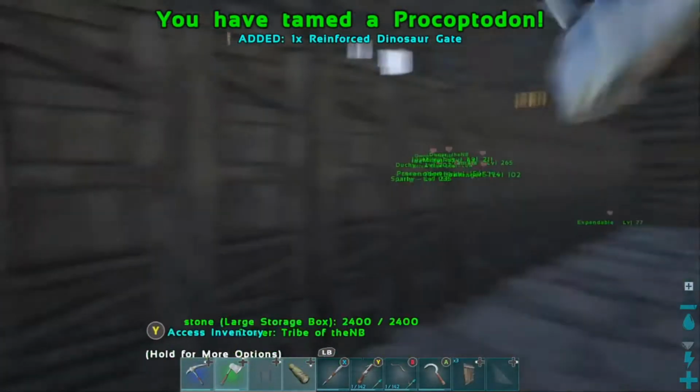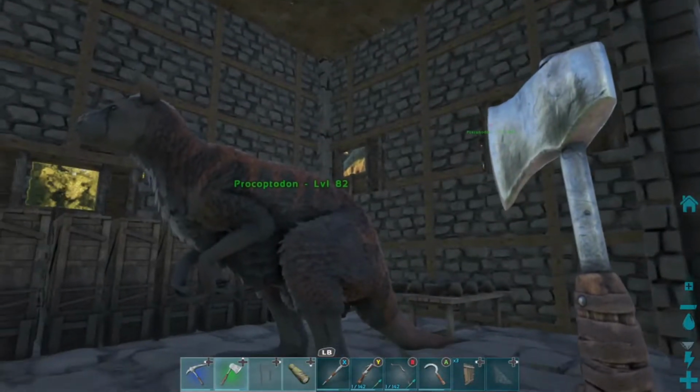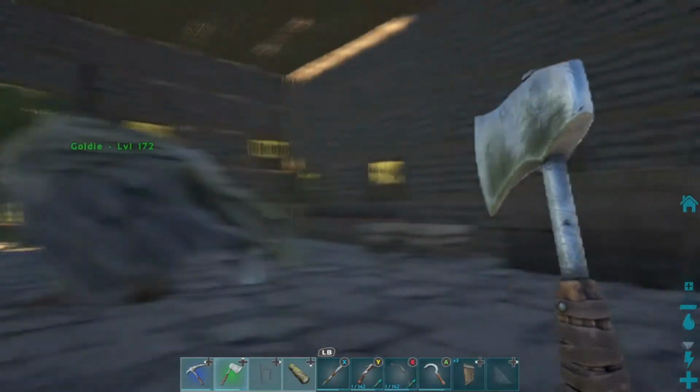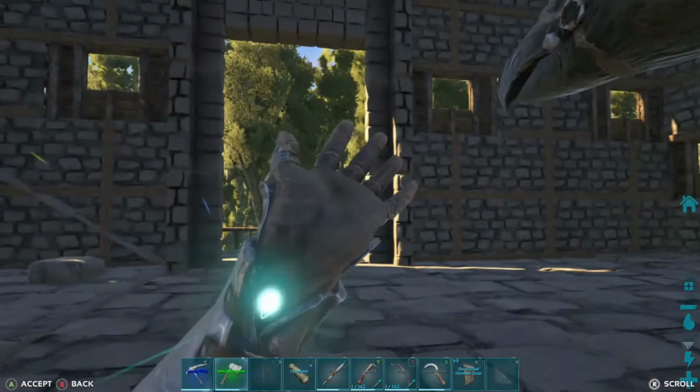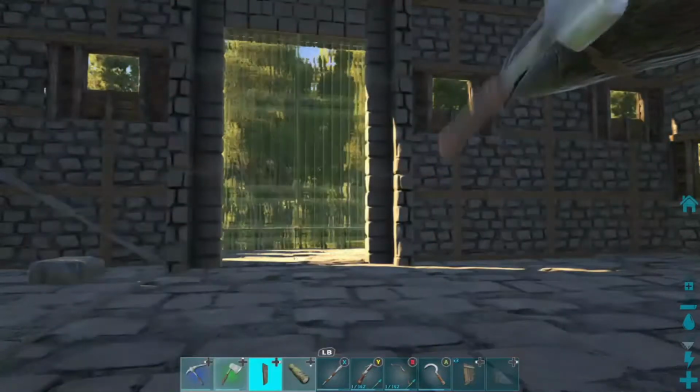Outstanding. There we go. Got our first Procoptodon. He tamed out to a level 82, so not too bad. I really like the look of this one. He's got some cool red coloring up on the top there. All right, let's make our dinosaur gate.